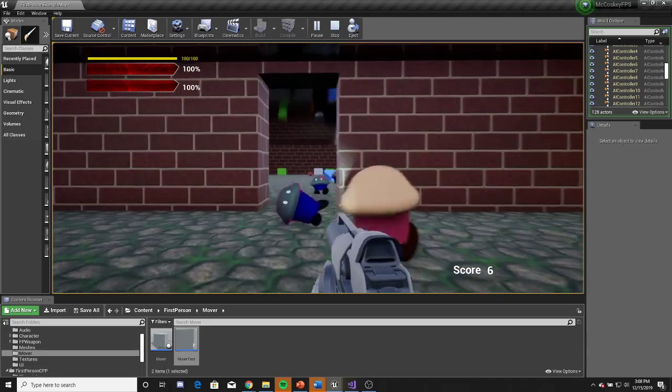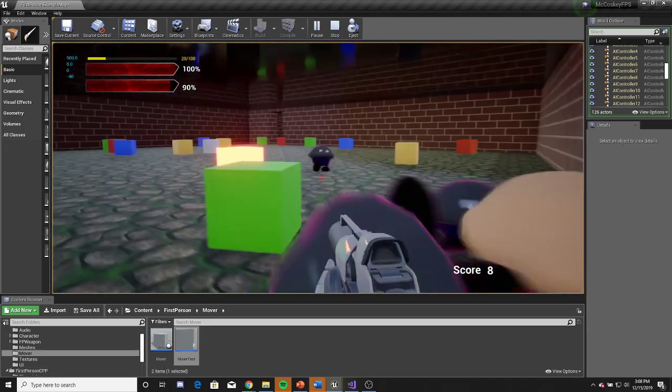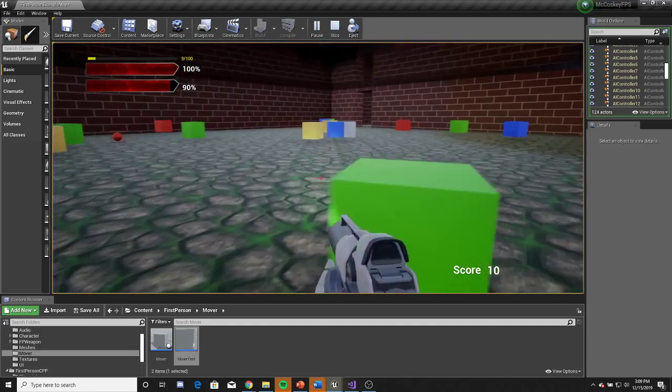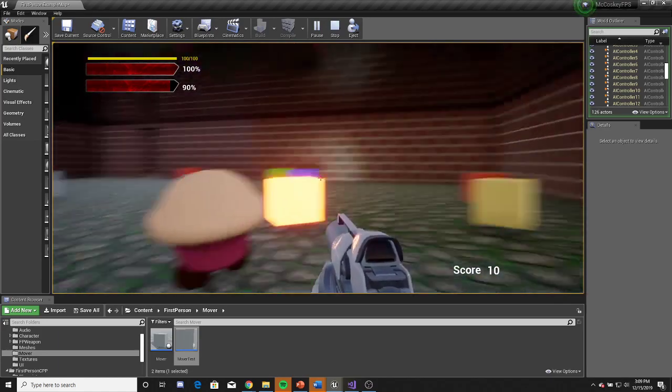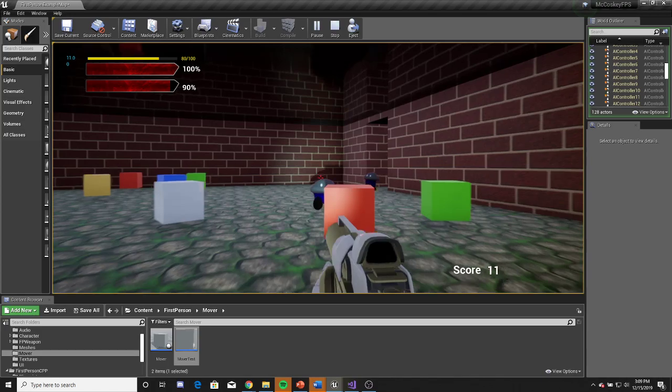Well, kind of how I did the kits. That way they're spawning in different places from where he's going, instead of spawning in the same area that he's going.